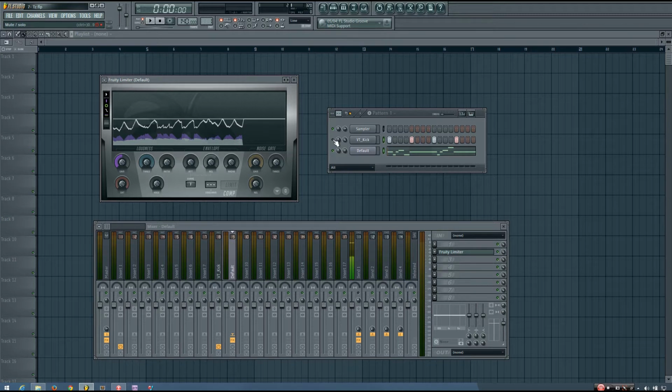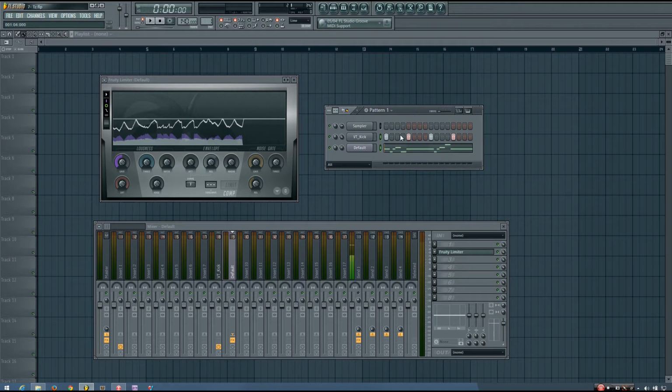So this is a very common technique used in house music where you have this kind of kick pattern, and you want to help that kick come through and add a little bit of pumping to your track. This is the example I'll be using in this video, but I'll also be mentioning a few other different ways you might want to use sidechain compression at the end of this video.